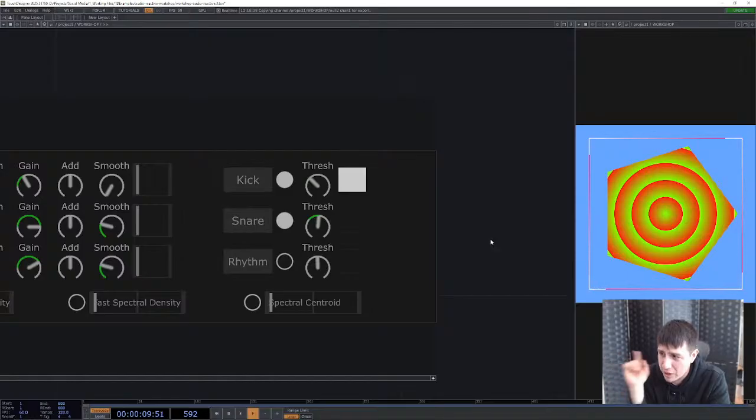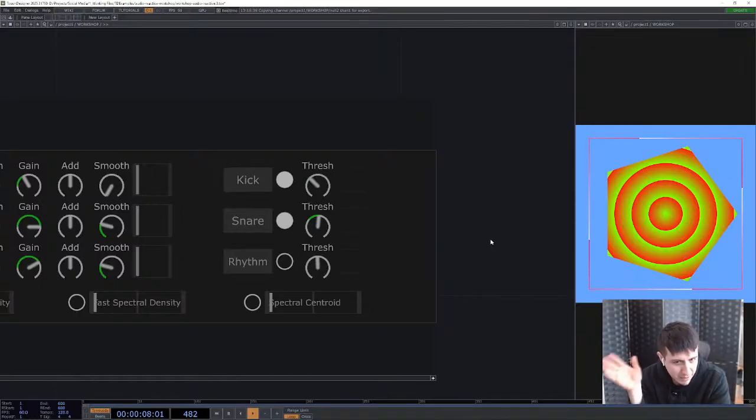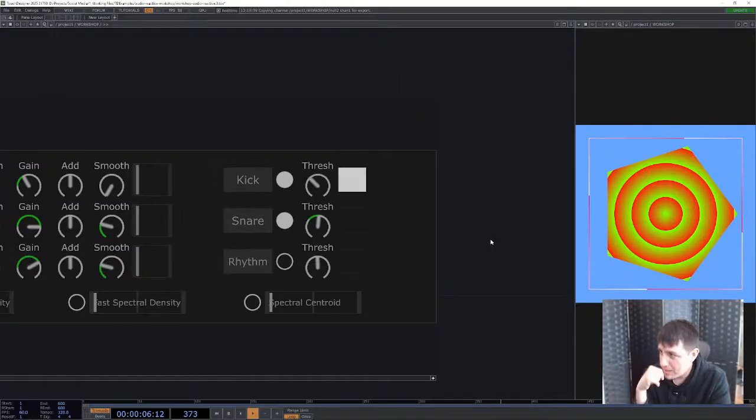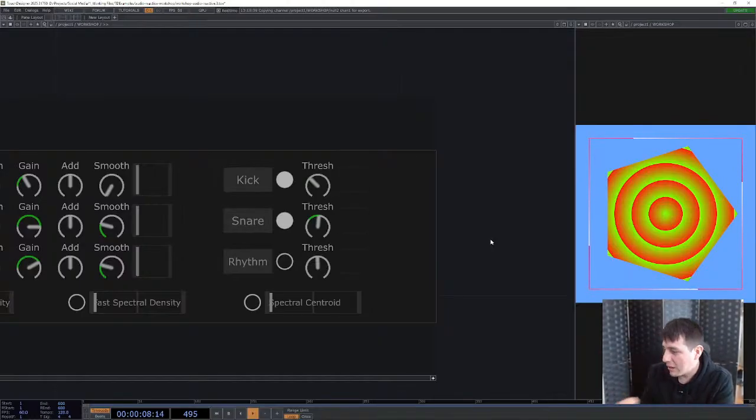So the first thing is the kick drum. Kick is the bass. And I like this track a lot because it has a really consistent bass on the beats of the song. Do, do, do, do. So you'll see the threshold is actually getting triggered a lot more than we want it to. It's going a little bit crazy here. So what we can do is turn up this threshold dial.